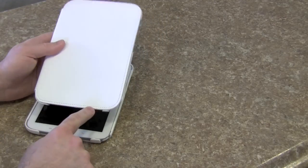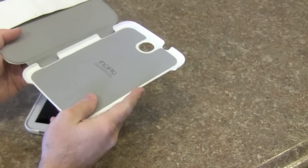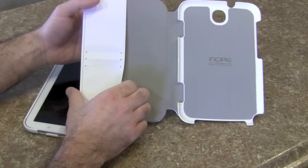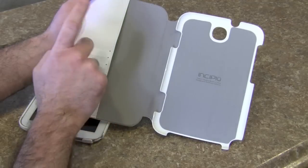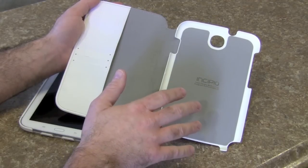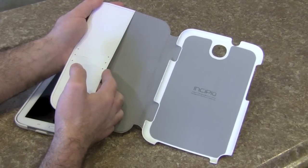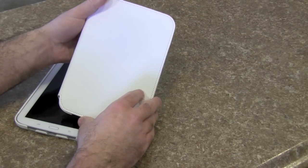The Incipio Watson has got fake stitching in it because this is vinyl or PCV pleather. What it does have — they show on their website that you can have your boarding passes go here, your ID and credit cards can go here. The idea is if you don't want to take your wallet, let's say you're traveling, put your ID in here, your bank card, your boarding passes, and you walk around and travel with just this.